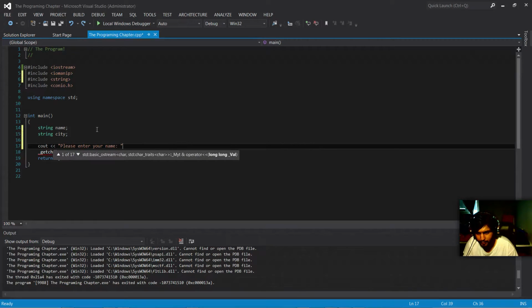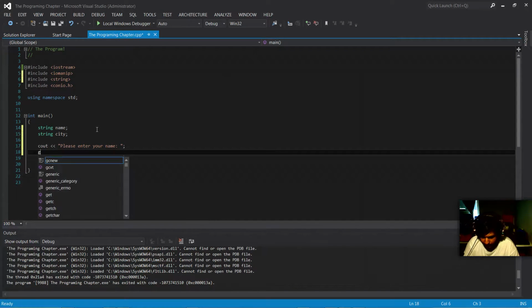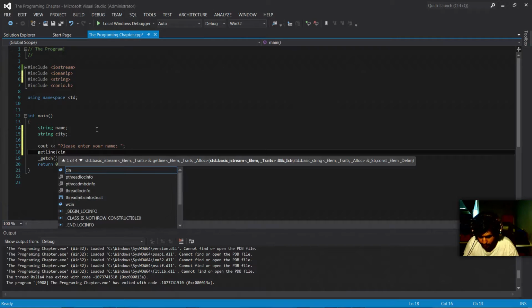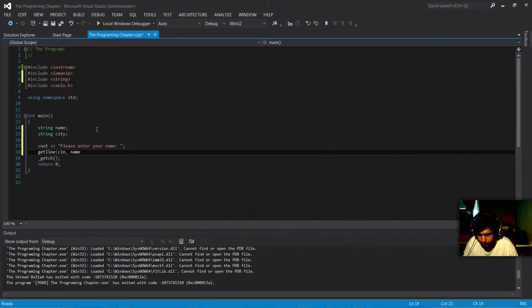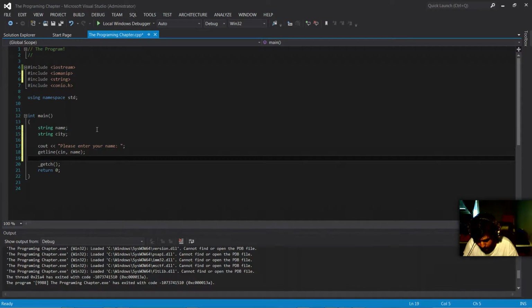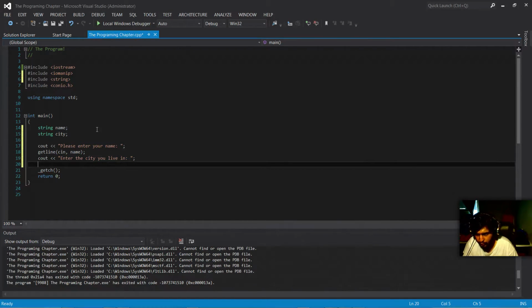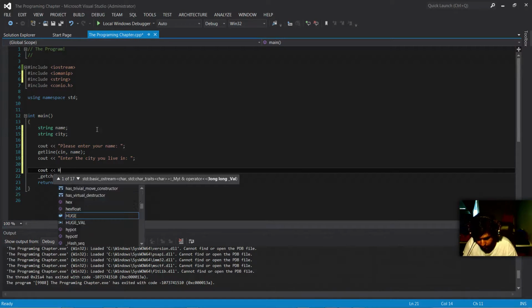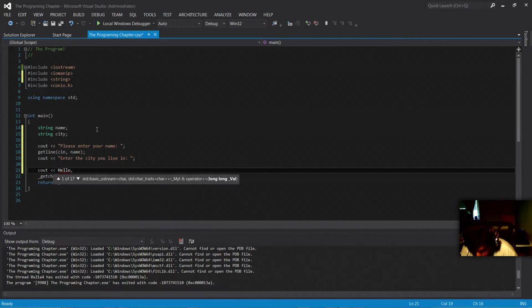Oops, making simple mistakes. getline(cin, name). And then we do cout "Enter the city you live in." And then we do cout "Hello", name, and endl.